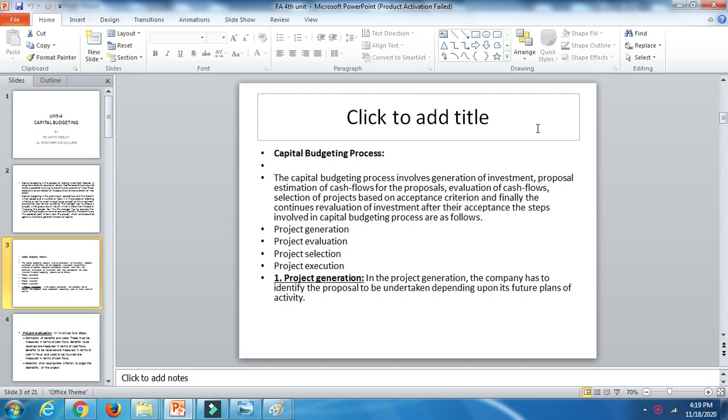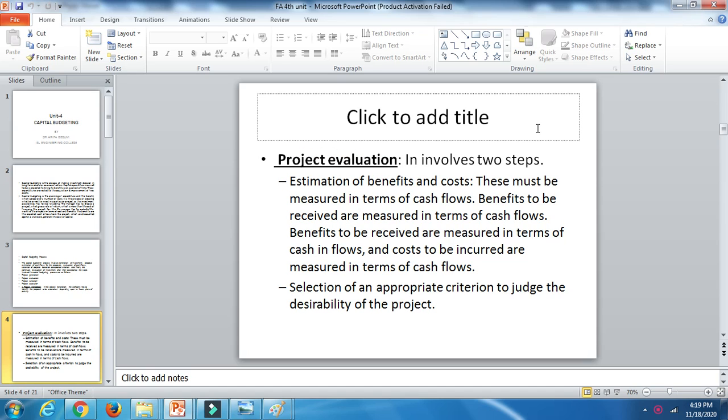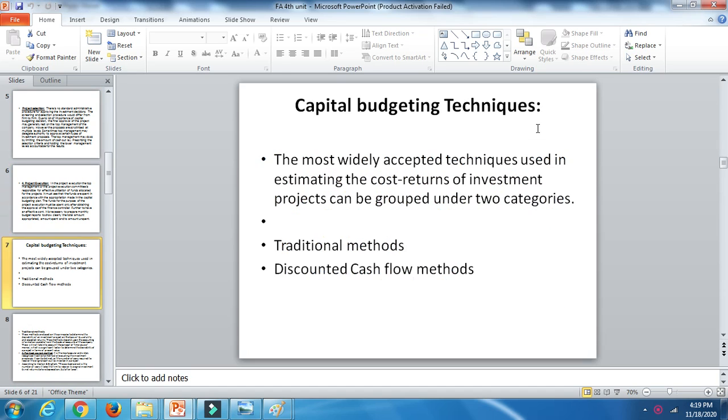This would be the next class of your fourth unit. I have explained to you in my last class regarding capital budgeting and the types, techniques, and one or two problems of payback period and ARR. Today we are going to do further problems in these. This is very important from the point of view of exams also.